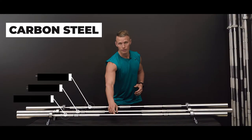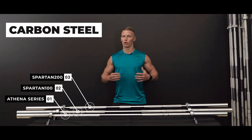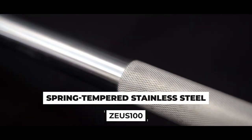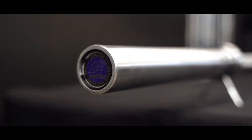The strength and price of each bar will vary depending on the quality and type of steel. Carbon steel, which is here on the Athena, the Spartan 100 and the Spartan 200, is a great option for those who want a low-cost barbell that will also offer a good amount of strength. A stronger option would be the cromoly steel on the Spartan 205. This type of low alloy steel has increased hardenability and resistance to corrosion. For competition use, a spring-tempered stainless steel barbell has a great whip, meaning the bar whips and bends back into shape when put under heavy load. Our Zeus series barbell is constructed with this steel.